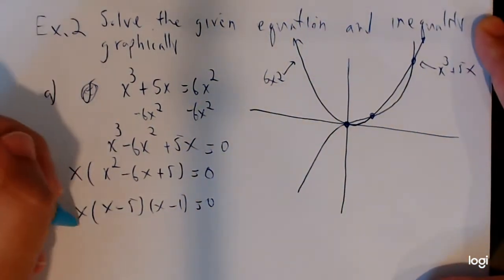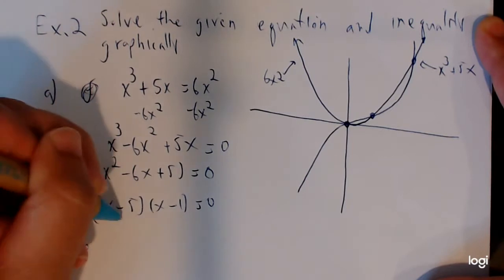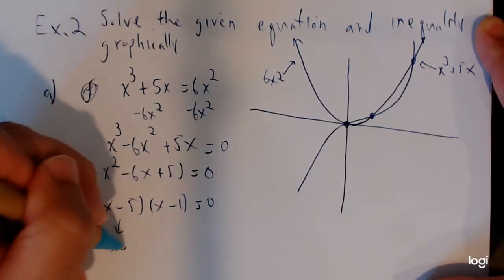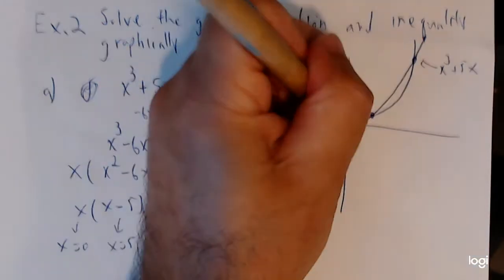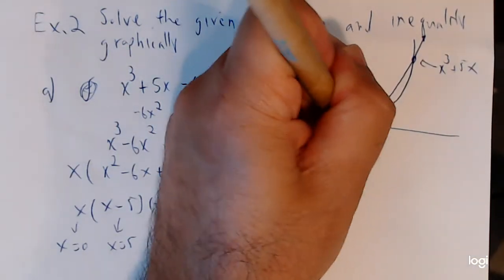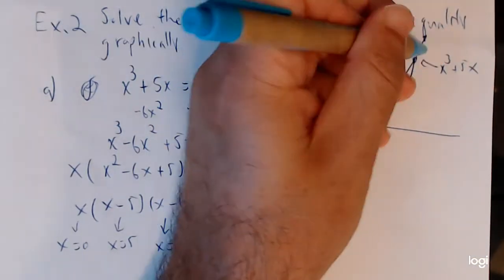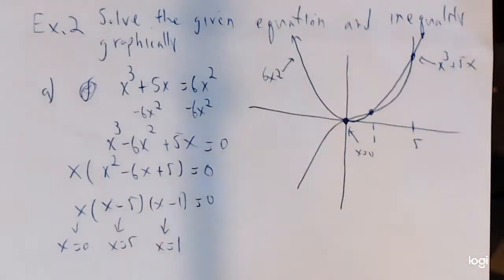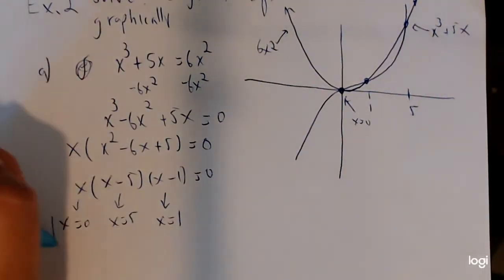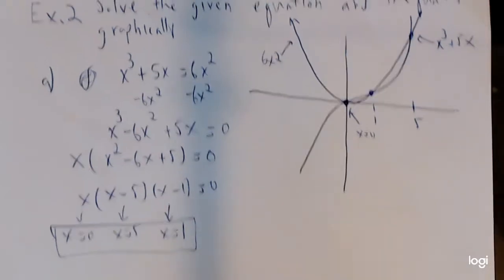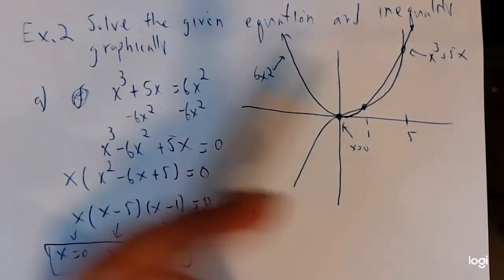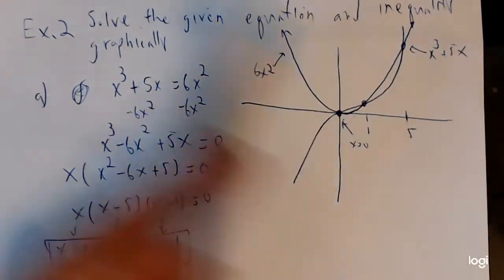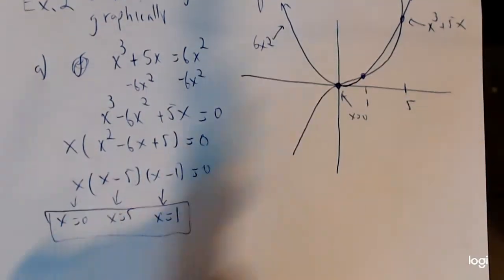So the first one is where x equals 0. The second one is at x equals 5. The third one is x equals 1. So those are my solutions. That's x equals 0, that's 1, that's 5. Okay? So my solutions are just these 3. We graphed them, we saw them, and I kind of did this algebraically, but technically speaking, we're supposed to look at the graph and give our answer. So it's 0, 1, and 5.